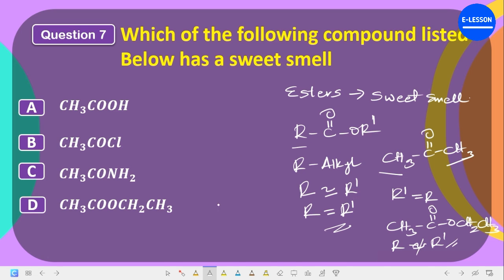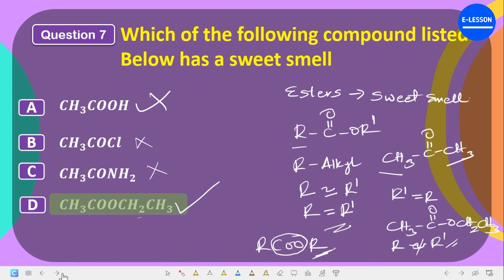And which of the following do you think has the ester functional group here? Now if I want to draw this, I will say this is RCOOR. So any compound that has this COO group is the correct answer to that question. Now after the COO group you must have another R group. Otherwise you have the carboxylic acid. After the COO group, what do you have? H. This one does not have COO, this does not have COO, but this one is the correct answer because it has COO, then it has another alkyl group. So this is the ester functional group, which everybody should know. So the correct answer to that question is option D.